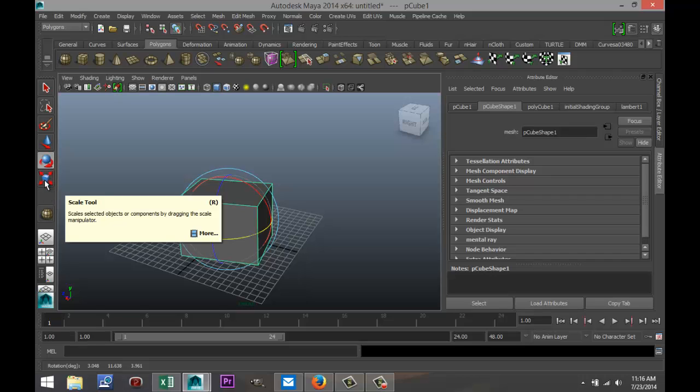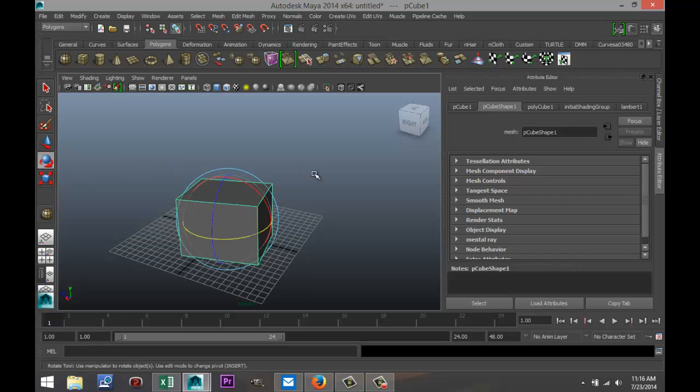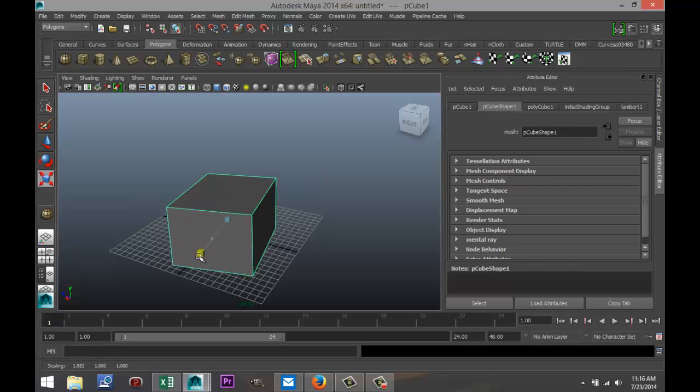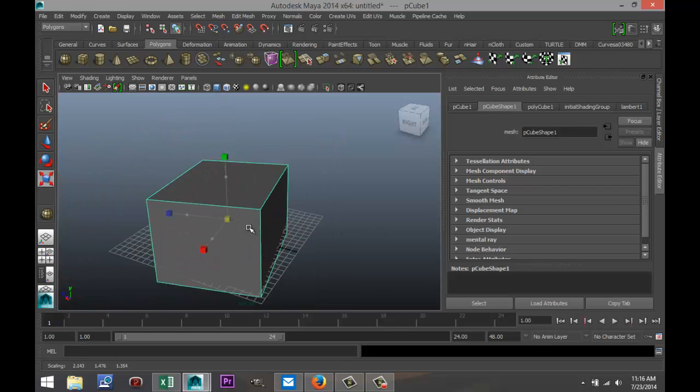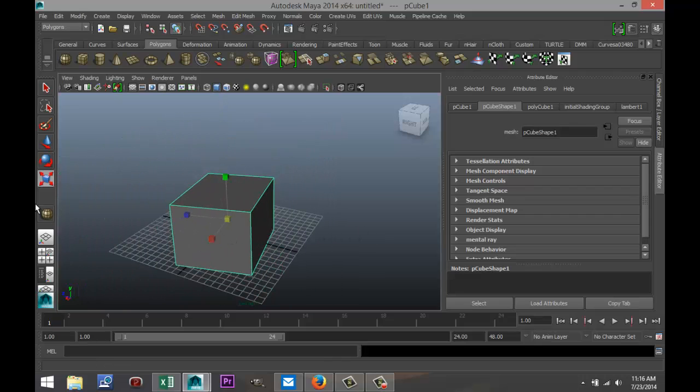To scale, that is the R key, and then you get arrows, but slightly different. I can scale it out like that, I can scale it out like that, I can scale it out like that, or I can take the cube in the middle and I'll scale the whole thing up like that. Okay, so that's a little bit about move, rotate, and scale. I told you a little bit about face, vertex, and edge, and how you can manipulate those. Okay, now that is done with these primitives here, and that's called box modeling.